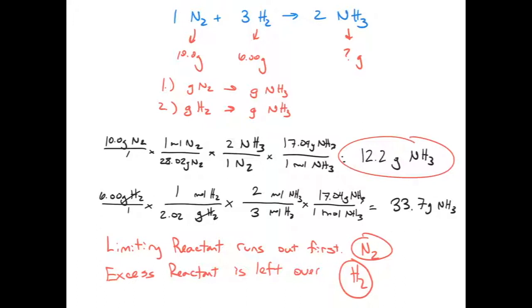So I'll let you know that oftentimes students lose points on these problems because they do everything correctly, but they circle both answers. And then I say, which one is the correct answer? And then they tell me, well, you know it's the smaller one. And I go, I know it's the smaller one, but do I know that you know it's the smaller one? So you have to identify one answer as the correct answer. Circle it, point to it, star it, whatever. Just say, this is the answer.